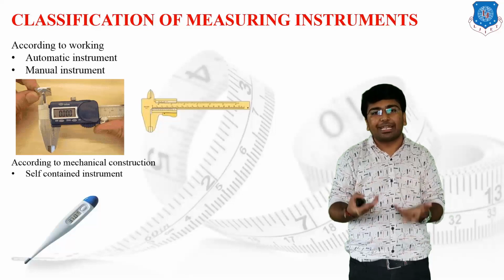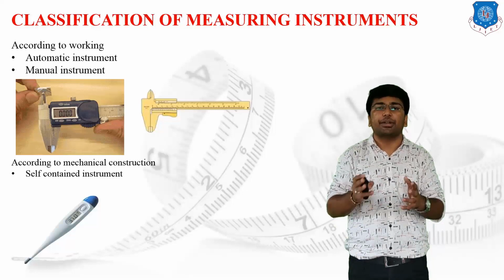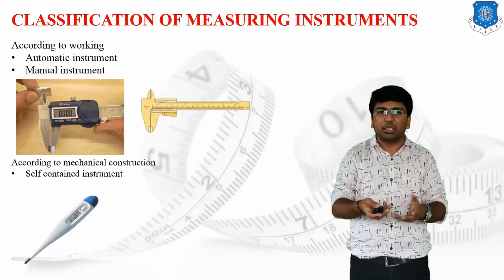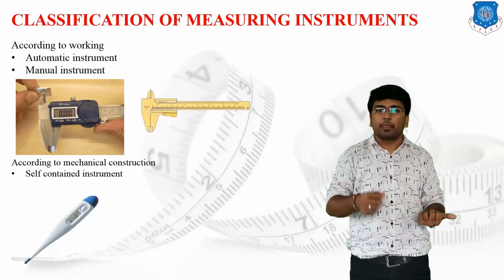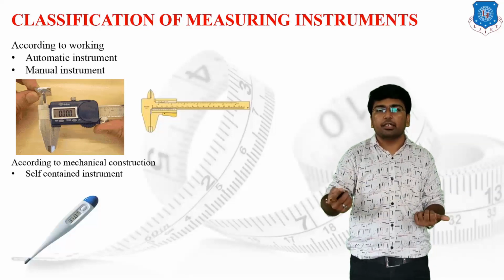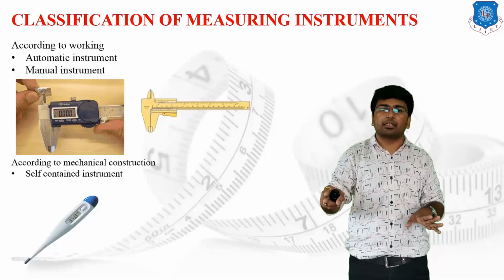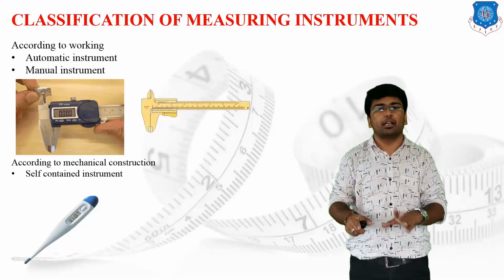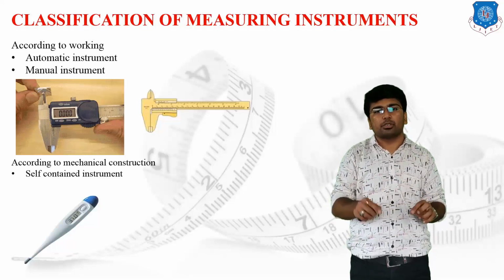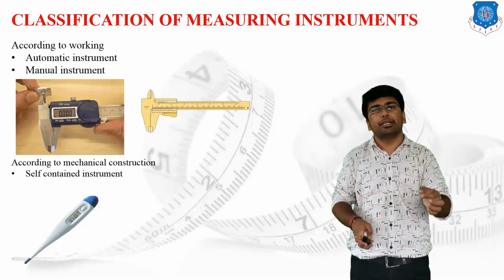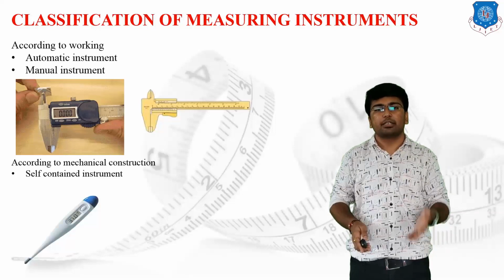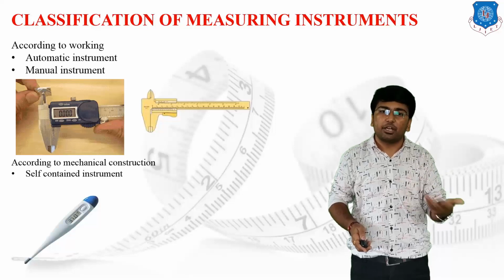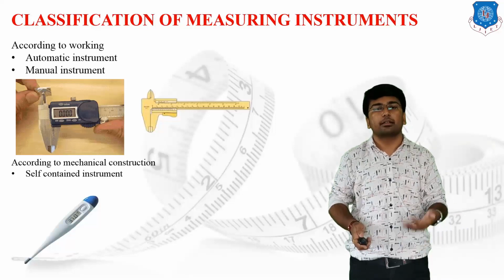If such kind of instrument has been designed, then the instrument is known as a self-contained instrument. On the screen you can check a basic thermometer, that is a digital thermometer. The sensing bulb, the data transmission element, the circuit, the digital display, all these elements of the measuring setup have been provided in a single body. Once the body has been closed, we have just a thermometer, and the thermometer is useful for the measurement of temperature. So this is known as a self-contained instrument, or we can say the construction of such kind of instrument is known as a self-contained instrument.